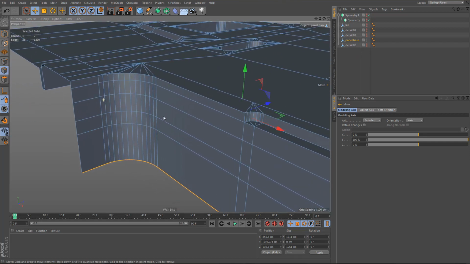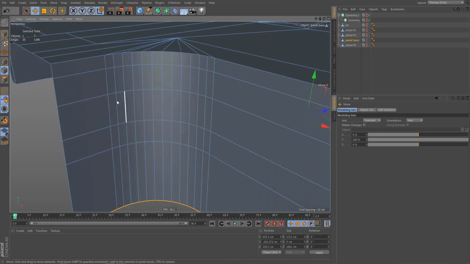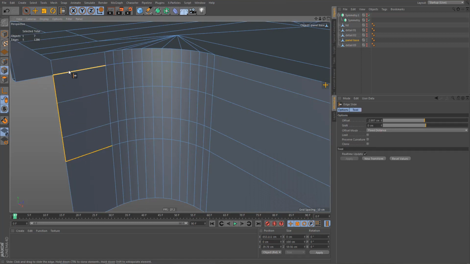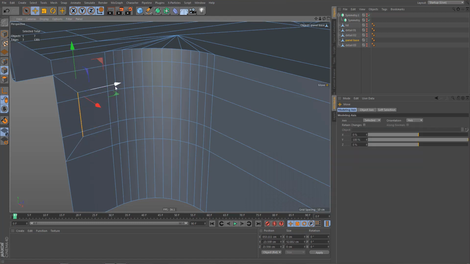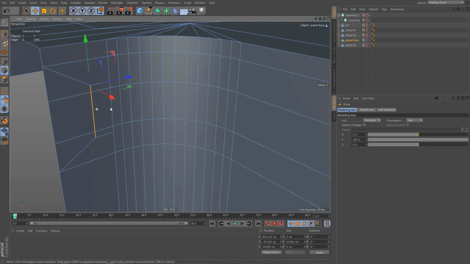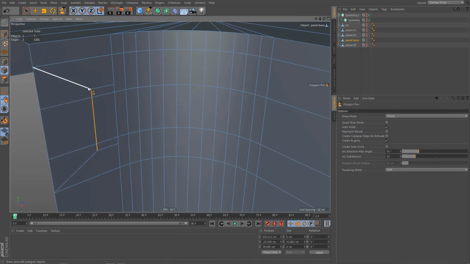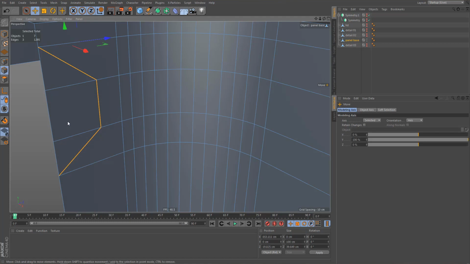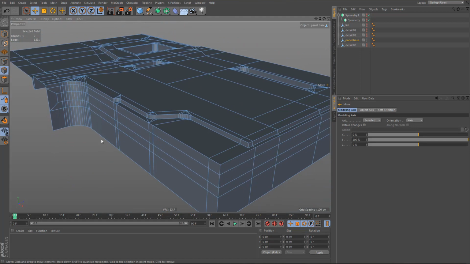And over here, we will have this cutout here, and I want it to continue a little bit into this straight area here. And what I'll do to make that happen is I'm going to select these edges and I'm going to clone these in. And I'll just move this edge over a little bit. And we can weld the points here, and down here, and dissolve these two edges.